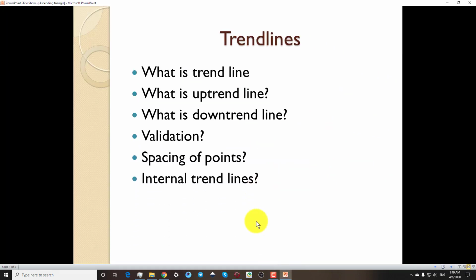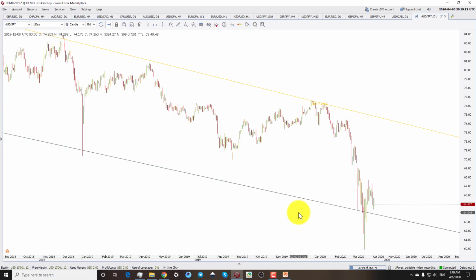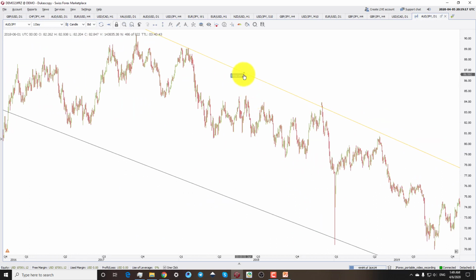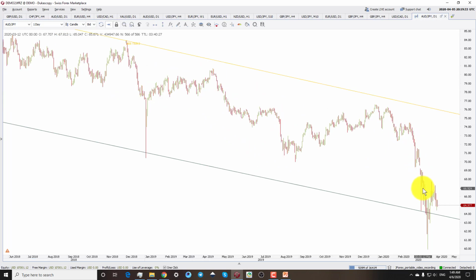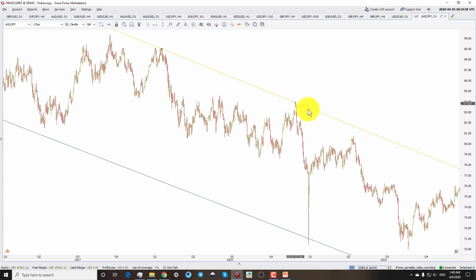So now what are internal trend lines? Friends, there are two methods of drawing the trend lines. I will give you an example of this one only. You see that if I join this high and this high, then you will see that there was a time when the price came here and dropped eventually, but I never got a test of this. So I had to adjust my trend line here when this high was made.